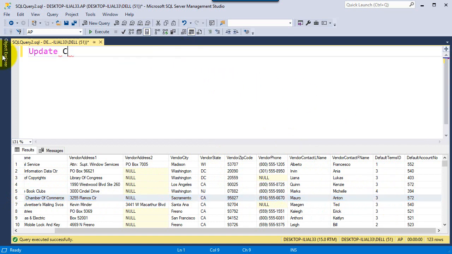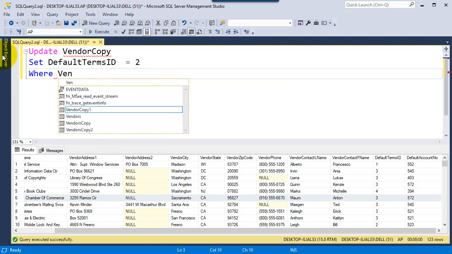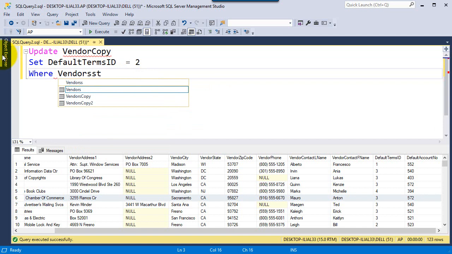So we will have this statement: update vendors copy, set default terms ID equal to 2, for records where vendor state equals CA.